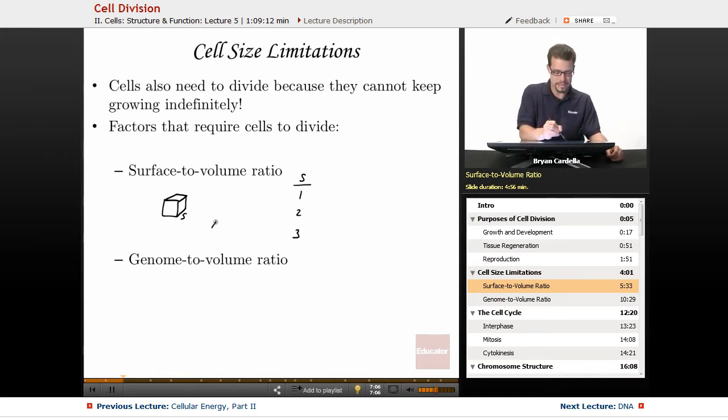Let's say it's micrometers. I know it looks like a U, but it's actually a fancy looking M. Micrometers is millionths of a meter. Very, very tiny. You would typically use this measurement to measure the average cell. Nanometers would be smaller than that. So here's our side. We're going to talk about surface area, volume, and then the ratio.